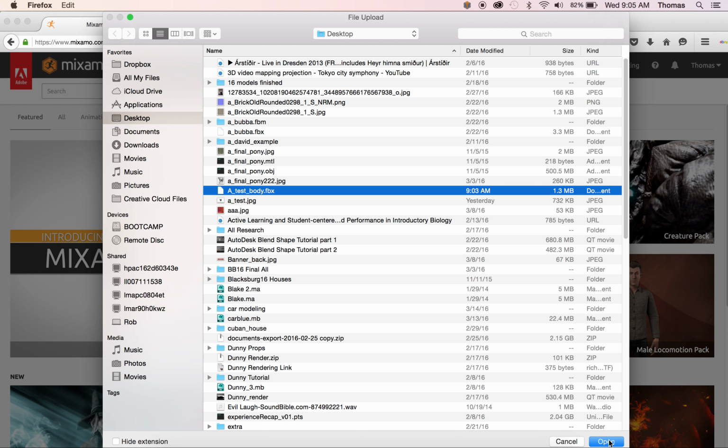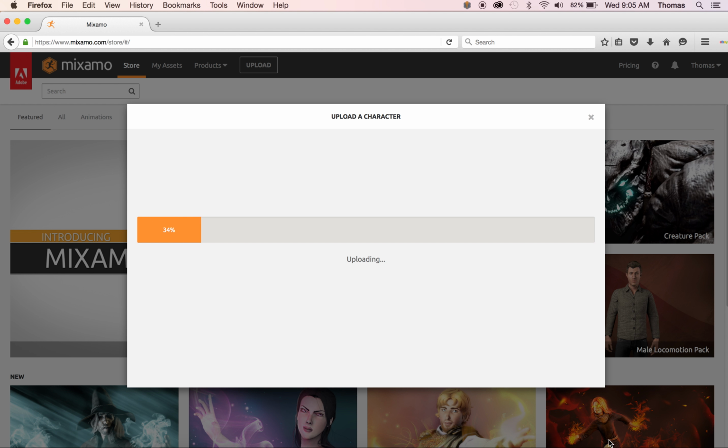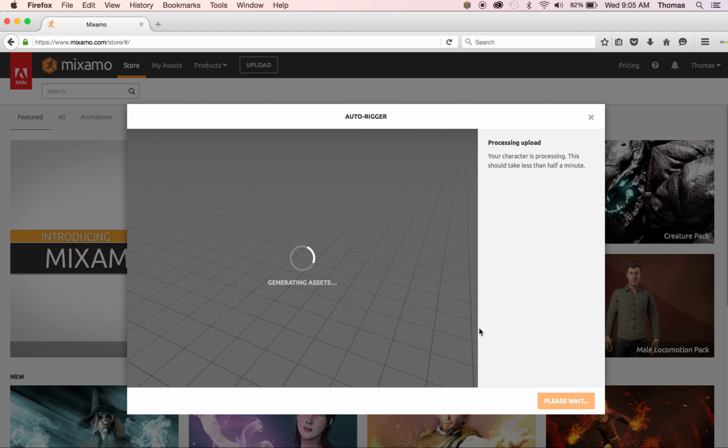It'll probably be a little bit heavier than that if you have your texture, so probably 2 to 3 megabytes. Go ahead and hit open. You can see it uploads pretty quick because it's only 1.5 megabytes. It says it's going to take less than half a minute. Usually it goes a little bit quicker than that.